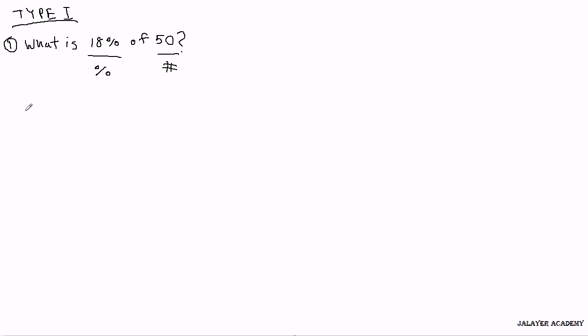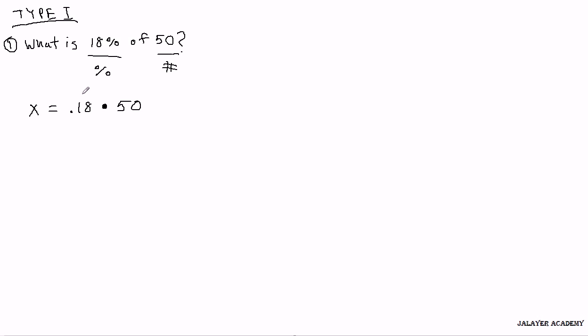So when you have this kind of situation, there is some number that you want to figure out which you don't know. And we can just, for now, call that x. And x equals 0.18 times 50.